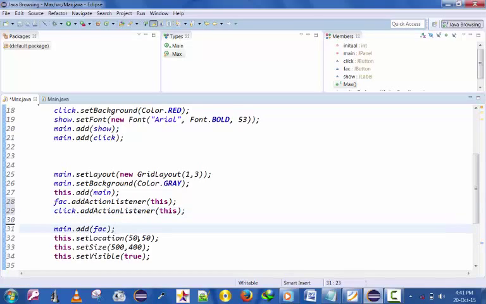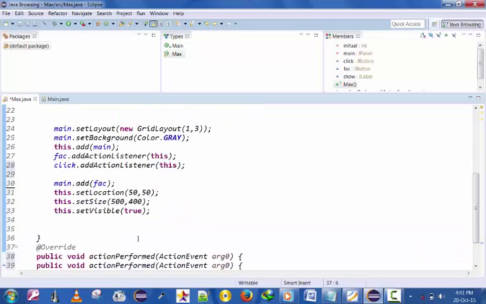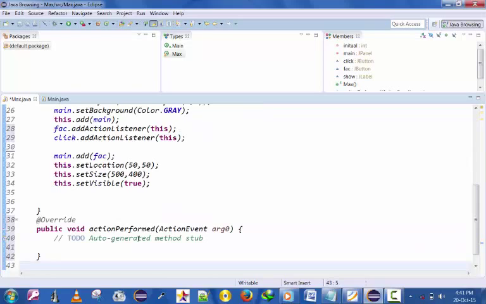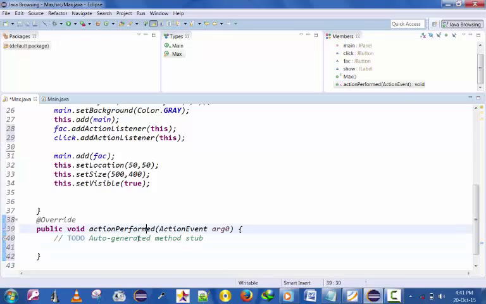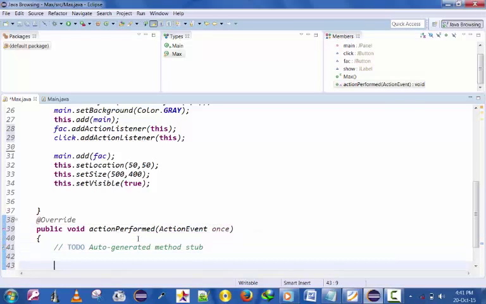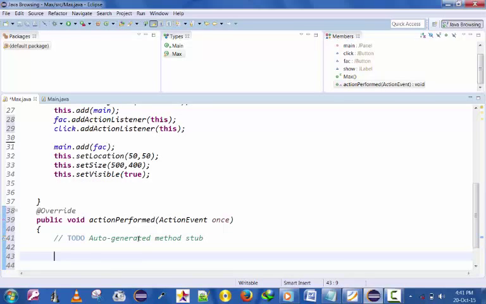After we did that, we have the factory button and the click button. I'm creating an object for the click factory.